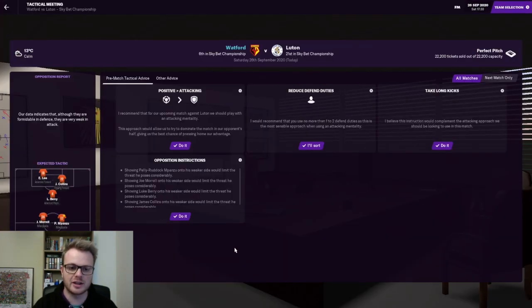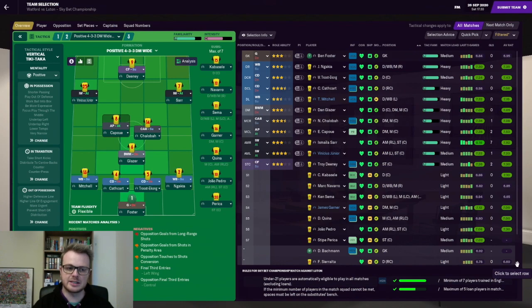Looks like Luton are expected to line up in a 4-4-2 diamond. Not so much width there, which could be problematic for them considering they're up against Sarr and Vinny, who are on fire so far. And we're back to what I consider our strongest lineup at the moment. Deeney up top with Vinicius Jr. and Sarr on the wings.